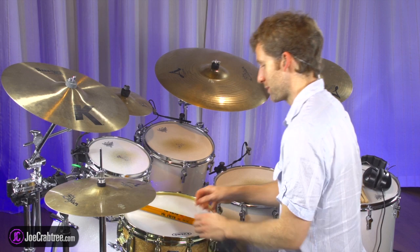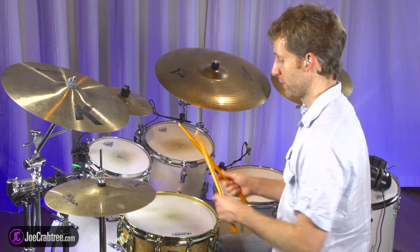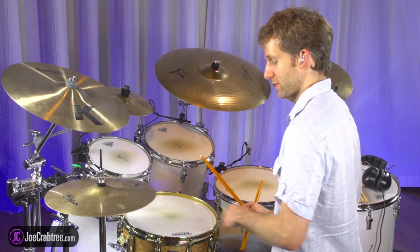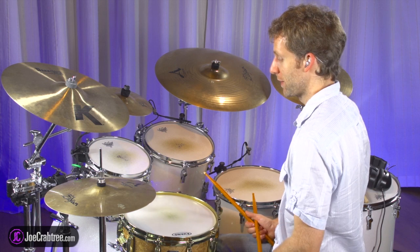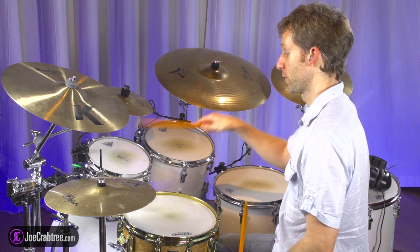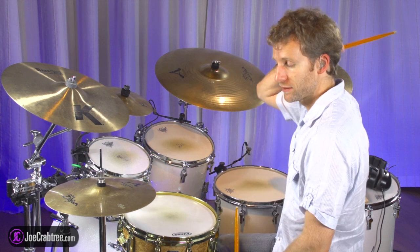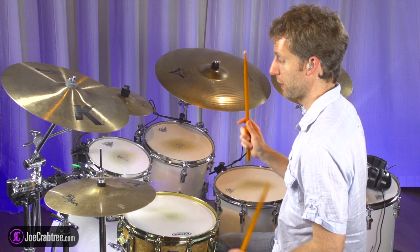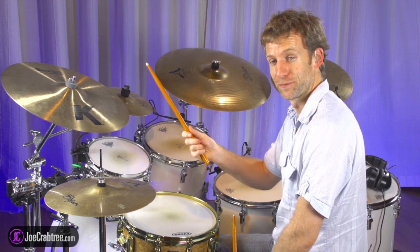So that made me think about these right hand lead patterns that I would play, filling in the gaps with the left hand. So the left hand is playing the spaces essentially. I thought it might be cool to accent the spaces while still focusing on the melody with the right hand. To make this clear, we're going to pick melodies that we already know exist with the right hand.